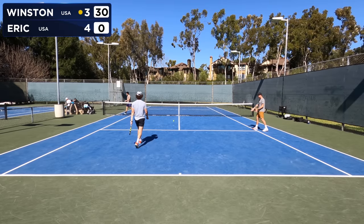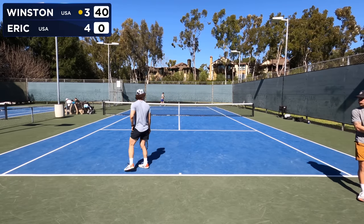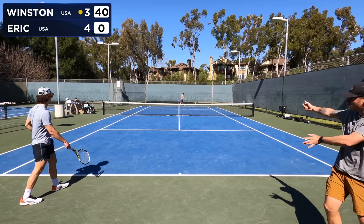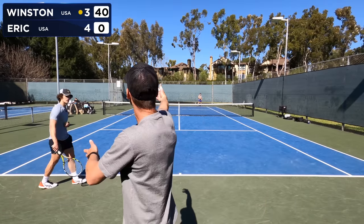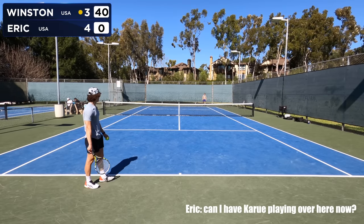Good. That was the backhand right there. Push through, but you see, there was no trying to control the extension. Yeah. The extension brought that ball up and down, right? It wasn't crazy acceleration. It was good extension too. Playing over here now.